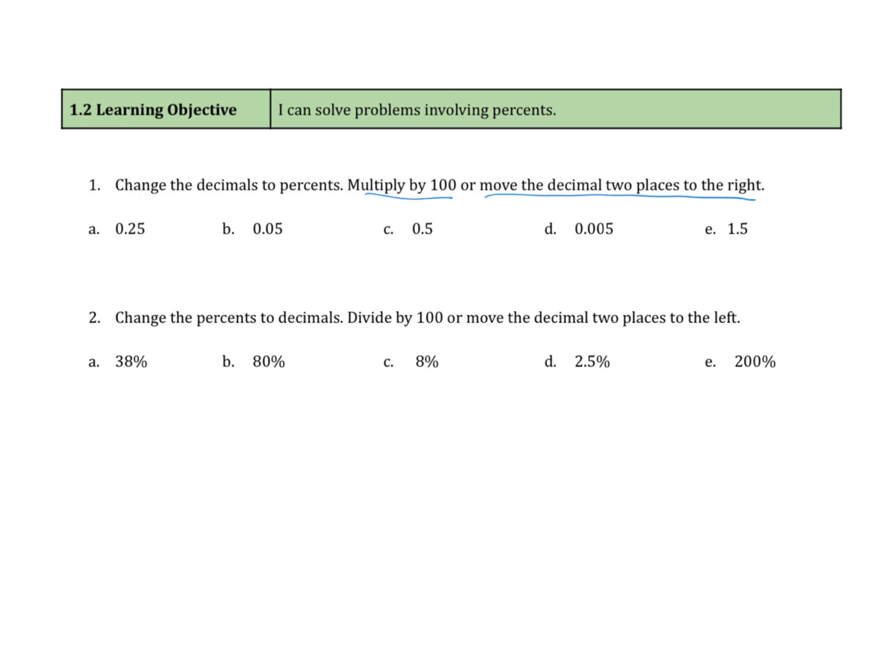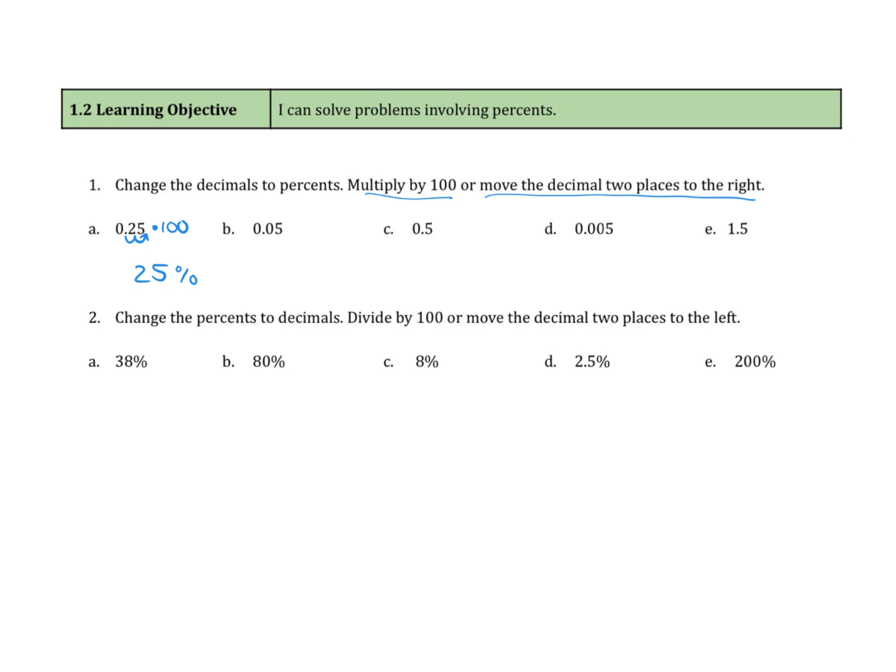right. So looking at 1a, if I multiply 0.25 times 100, I just move that decimal 2 places to the right and it ends up at the end, so we get 25. The decimal is here, but I don't need to write that decimal, that's just 25. So I'm going to take off the decimal because I don't need to write it, and I put a percent sign on it, so 0.25 is the same as 25%.